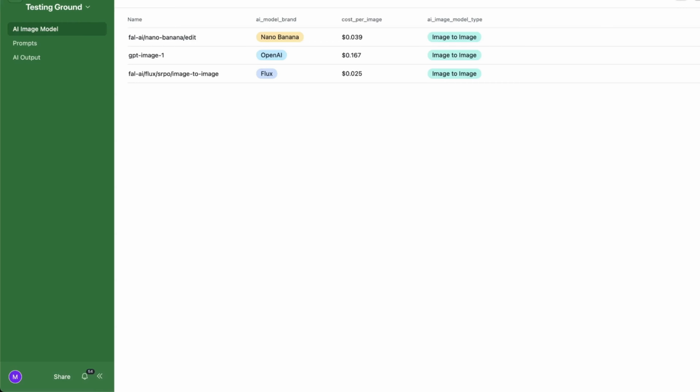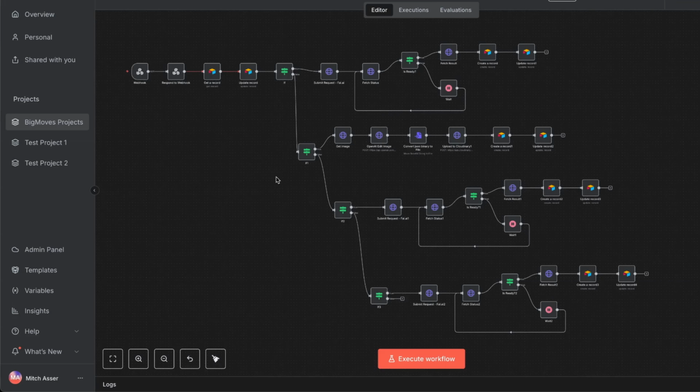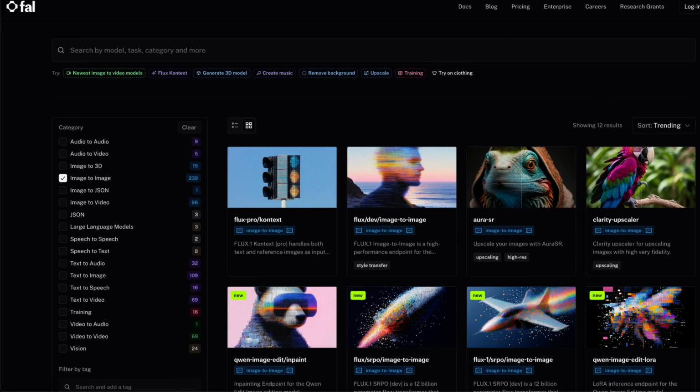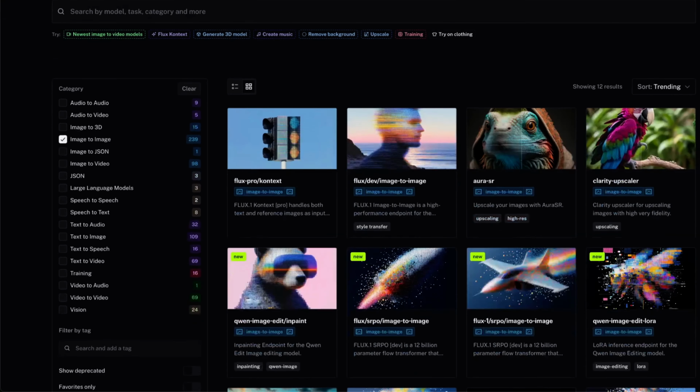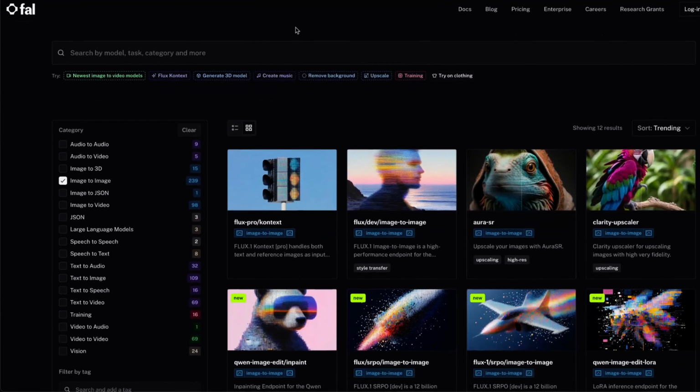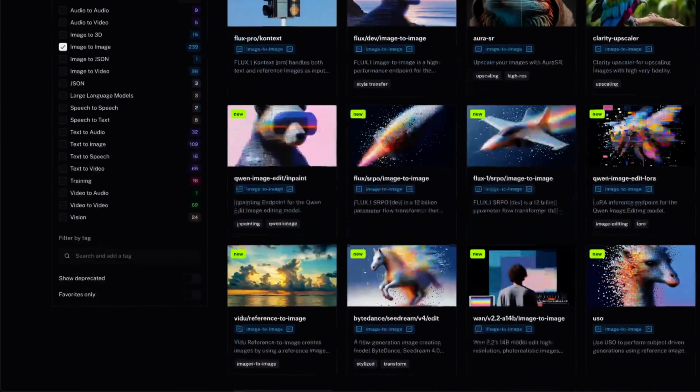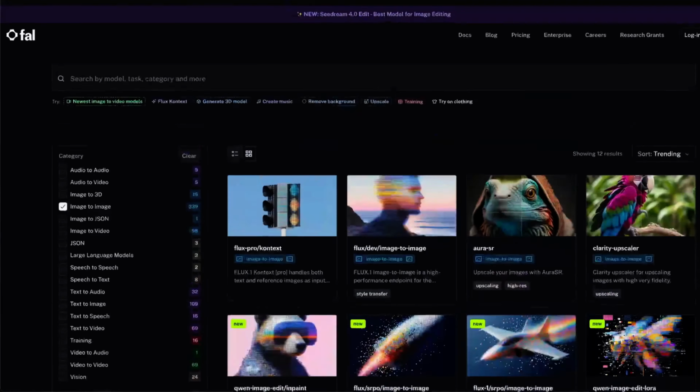So today we're using two different models. We're going to be diving into Nano Banana versus GPT Image 1. We're going to test them against each other, and I'm using an automation that looks like this. So we've got a few different routes here for the different type of models that we require. And we're using fal.ai for the Nano Banana component of this. And then we're obviously using OpenAI for the ChatGPT Image 1 version of this.